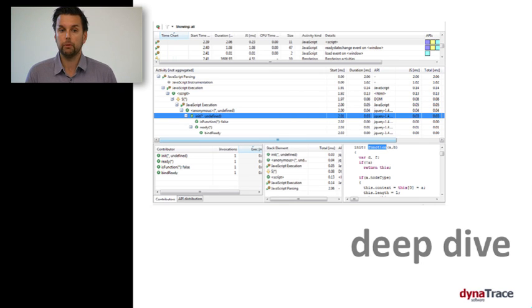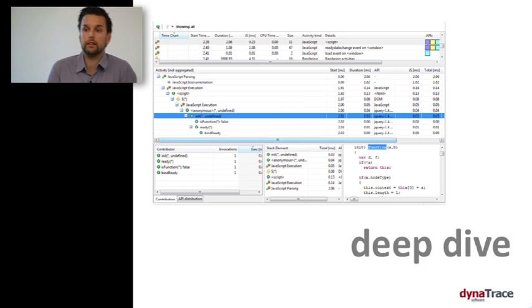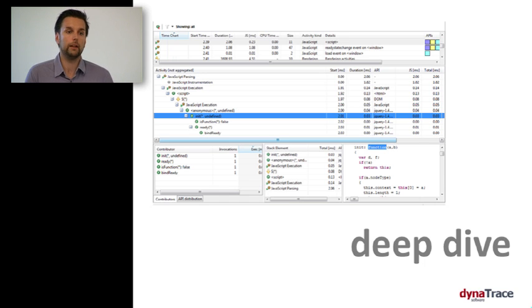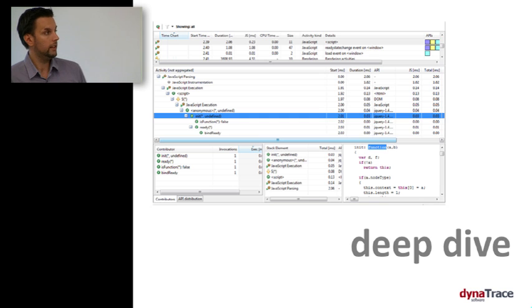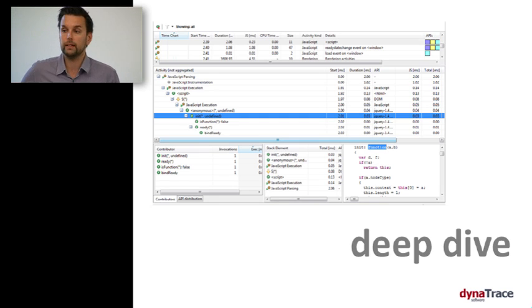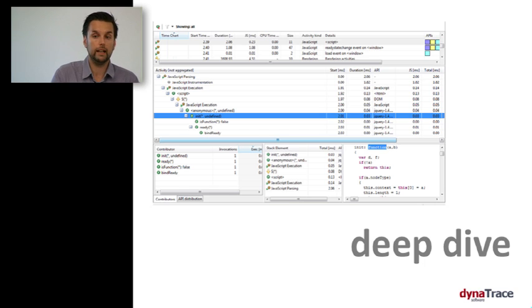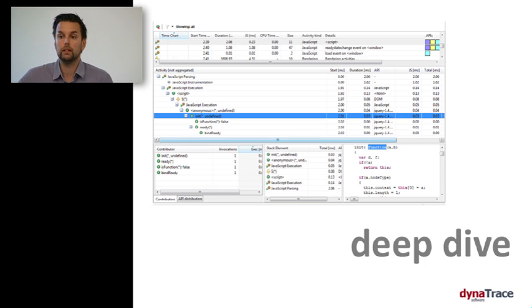This is specifically important. Think you're using a framework, and your framework somehow triggers some rendering within or does some extensive DOM manipulation. You want to find out which framework method did I call that at the end resulted in this non-performant behavior. And here you simply go up the call stack, pick the method that you actually called, and then see the impact of your custom code when it interacts with the framework code.